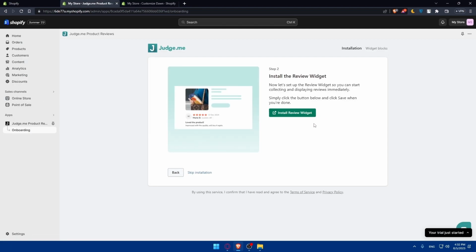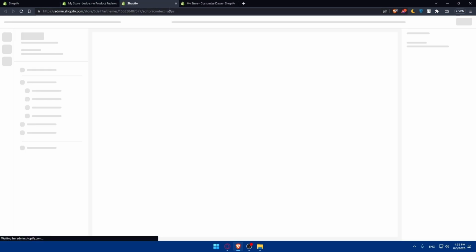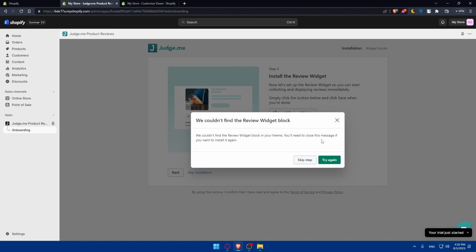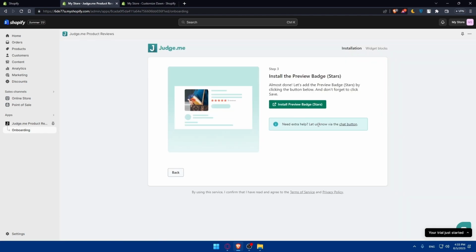And simply you'll have to follow those steps, then click on install the widgets. And simply, as we said, just follow the steps from here. So you can do this on your own. It's not going to be a big deal. So let's just even skip the step. And as I said, once you do so, of course, you'll have to customize everything that you want, the reviews on your store, and even collect them from customers, test everything, and you will be good to go.